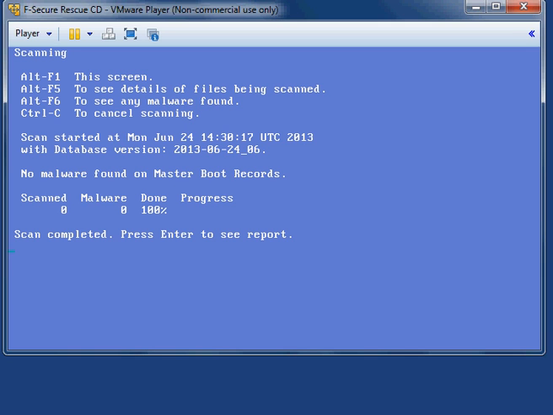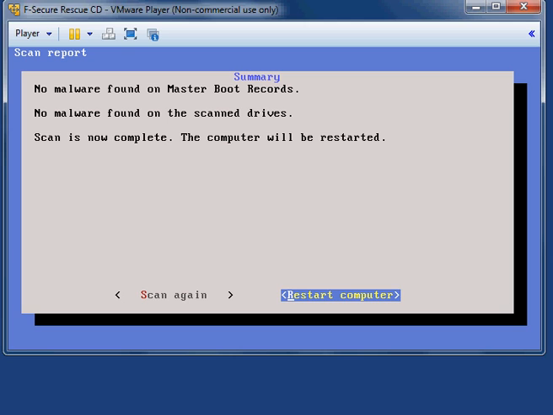And once that's complete, as this has done, 100% complete, you can press enter. It will tell you what malware was found, how many. You press enter, and it will give you a summary of exactly what it did. Best to have a pen and paper handy, because you need to make a note of any important files that it's removed or renamed. Because if it is a Windows system file that it's actually renamed, you'll need to obtain an original copy of that from your installation CD and put that back onto this machine.